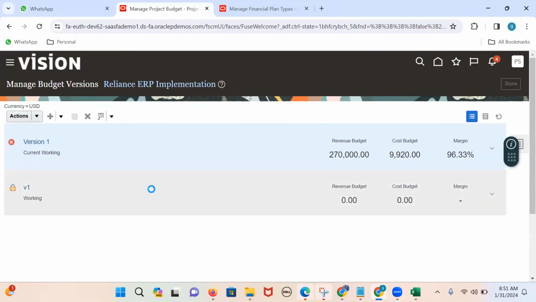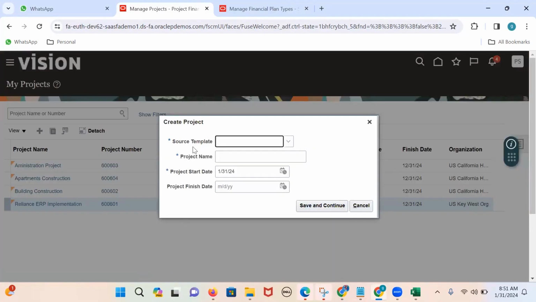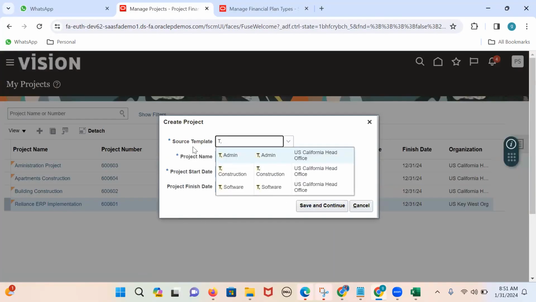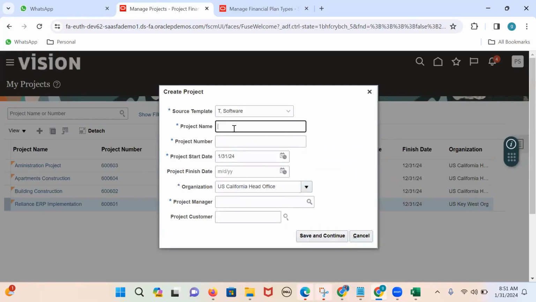Is it created by us or any other person? No, this is the one which we have created, but very quickly we'll create another one.